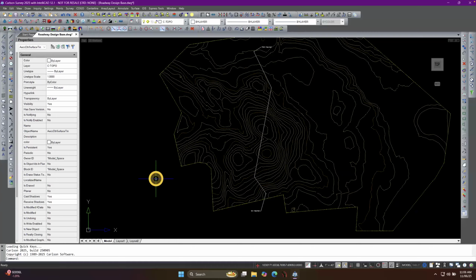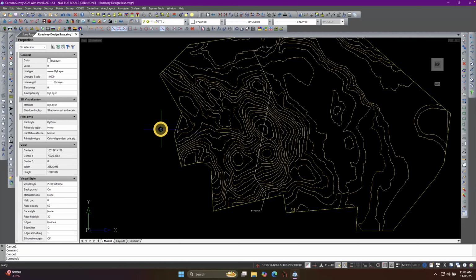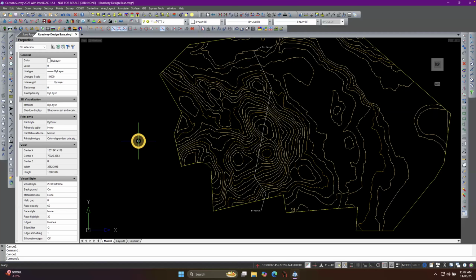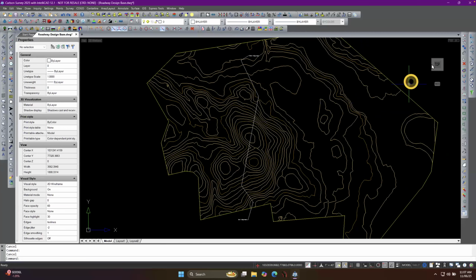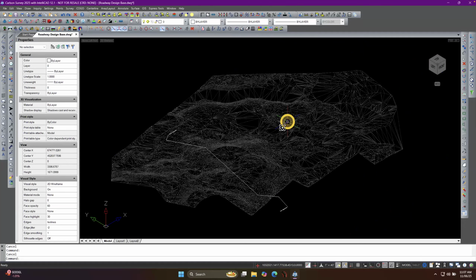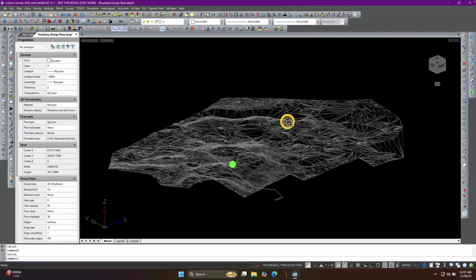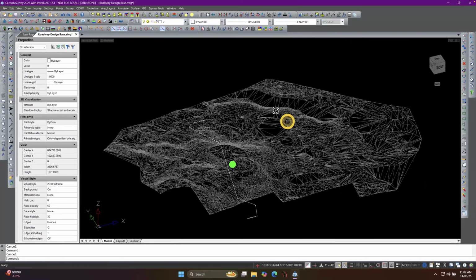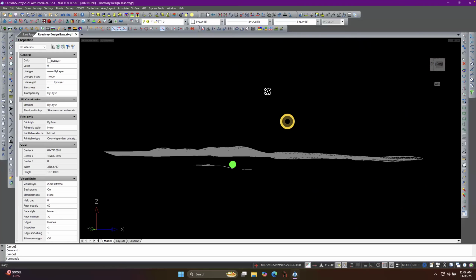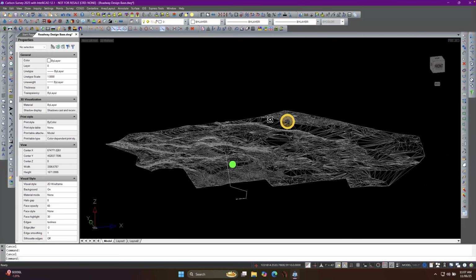So I look at that and I say, well, I'll hit escape and unselect it. If I hover over it and choose it again, it tells me what it is. But let's look at this in 3D. We're going to change our perspective. Now you can either use the little cube over here, maybe get that corner right here below top, so I'm looking at the top left corner. Or I can hold the shift key and press and hold the wheel on the mouse and just move it around. And so now you can see there's my alignment that was done down here at the bottom.